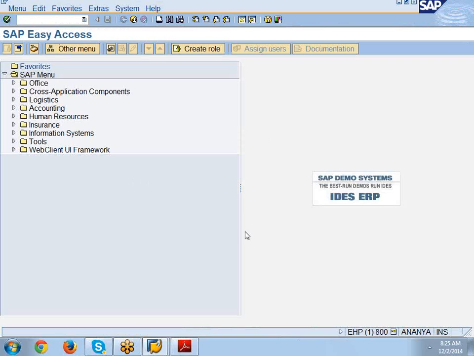The IDES system generally has such menus. There are 2 interfaces where an SD consultant will work. Number 1, SAP Easy Access.